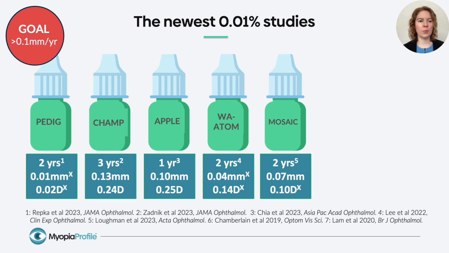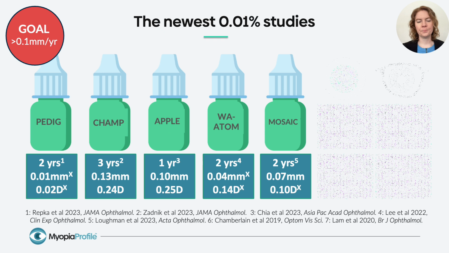At the bottom of the blue boxes are the diopters of control. And what I really want to point out to you there is that they vary quite wildly compared to the millimeters of control. And that's why millimeters is our far more accurate judge, our finer measurement ruler for understanding myopia control efficacy.